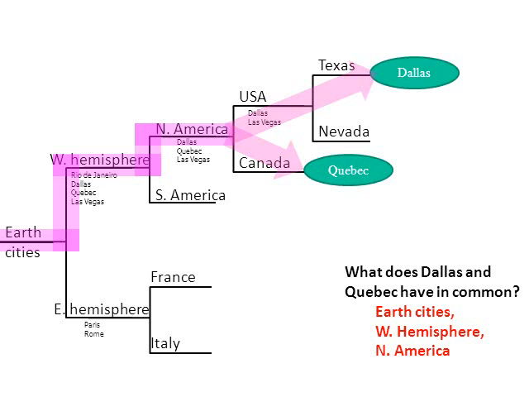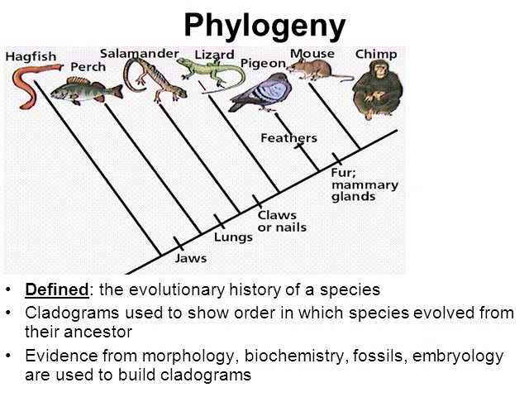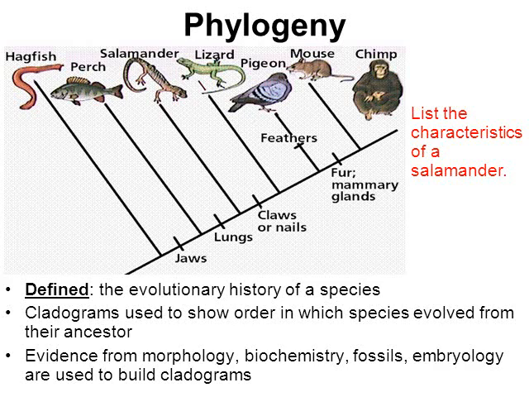That was a silly example of a cladogram — let's look at a biology example. Looking at this cladogram, if I were to list the characteristics of a salamander — starting at the bottom, a salamander has jaws, then going up to the next branch, it has lungs. And that's it, because the salamander branch goes to the left while the lizard, pigeon, mouse, and chimpanzee move to the right. So those are the only two traits listed in this diagram for a salamander.